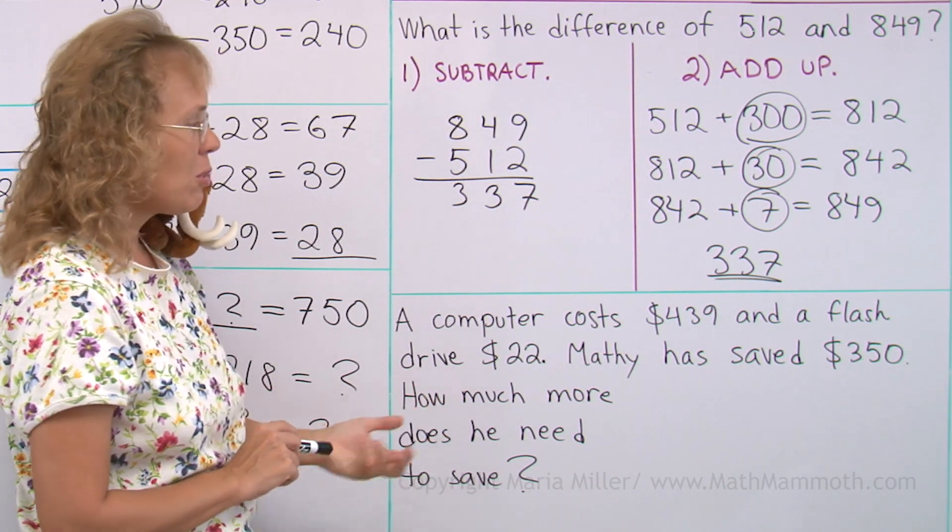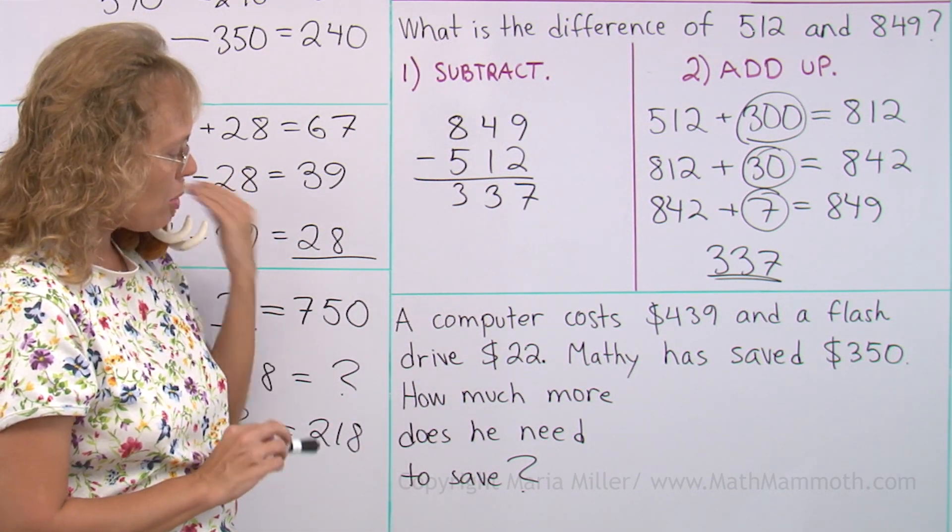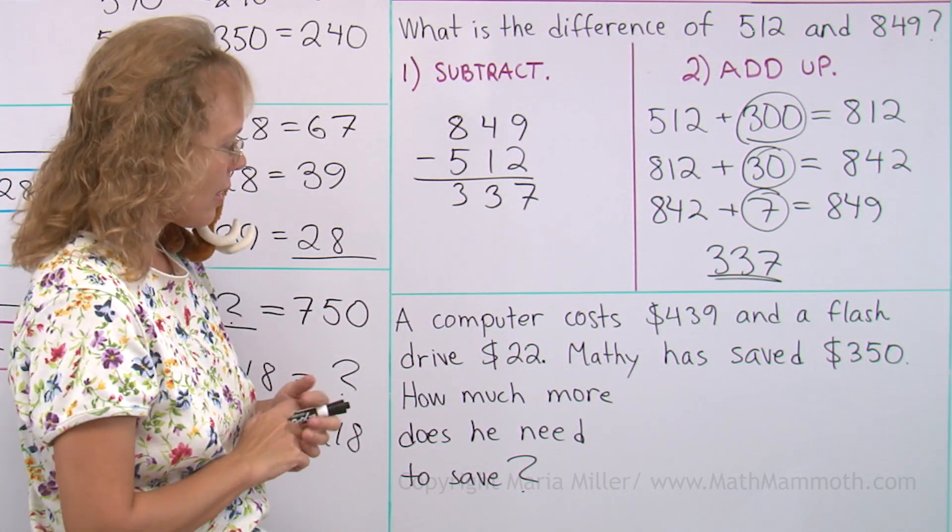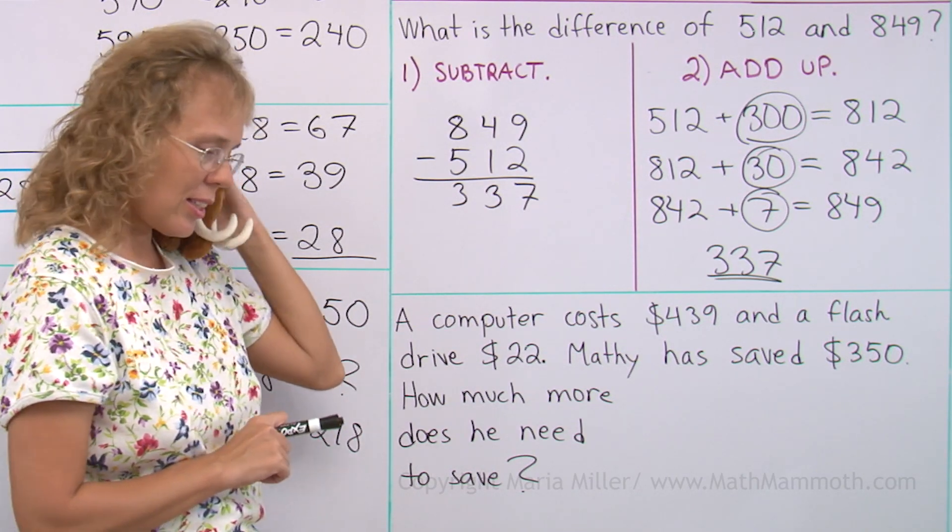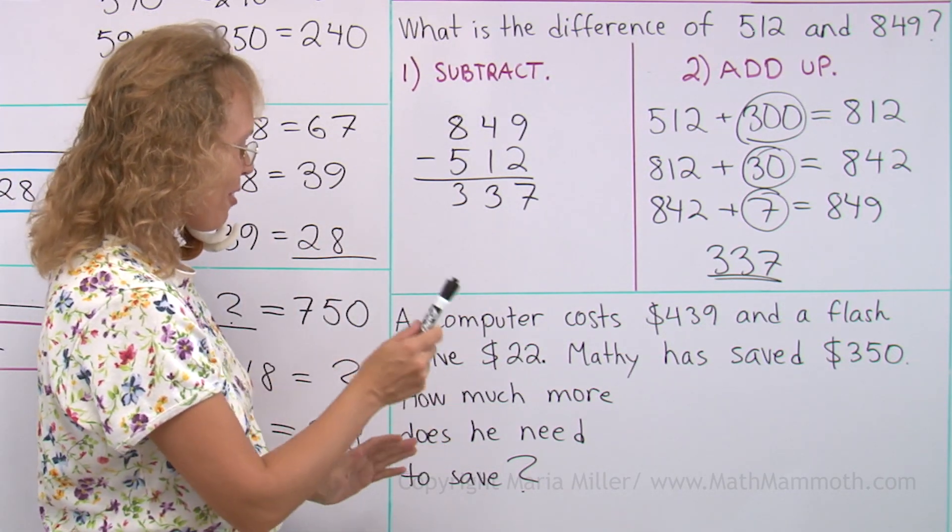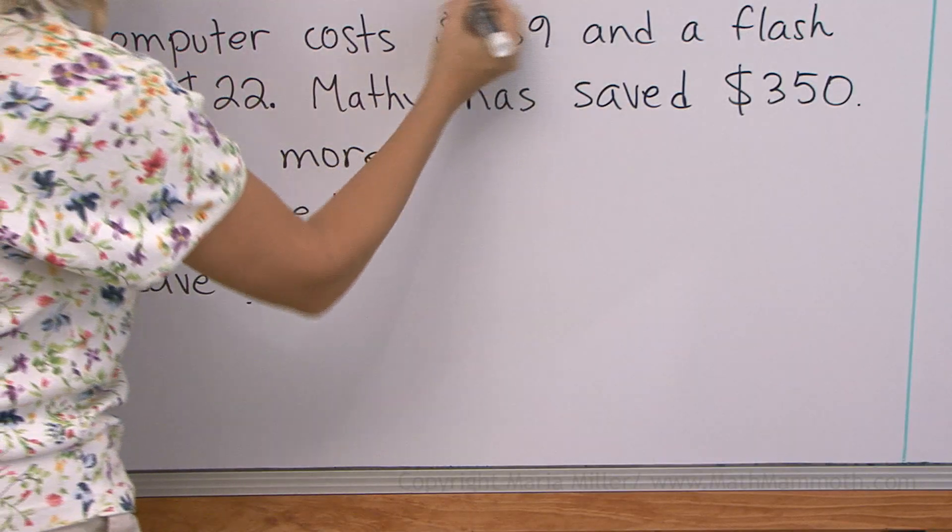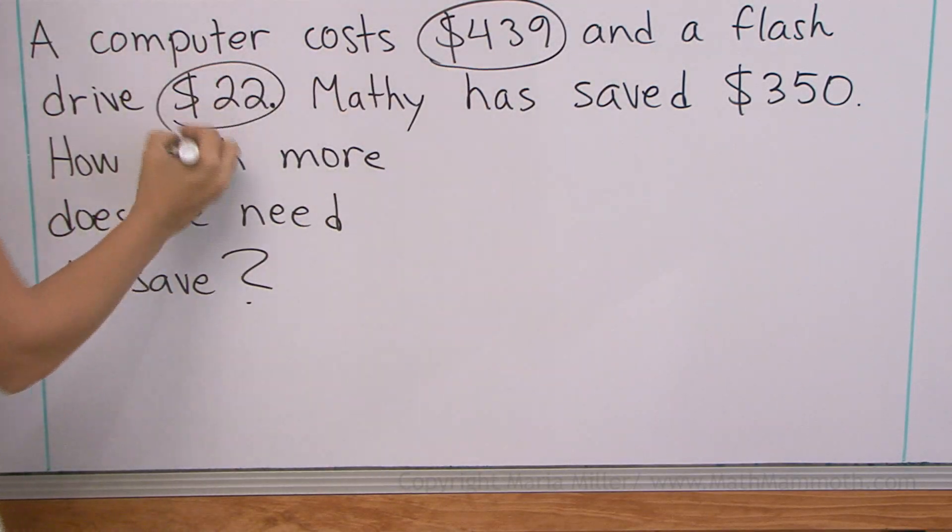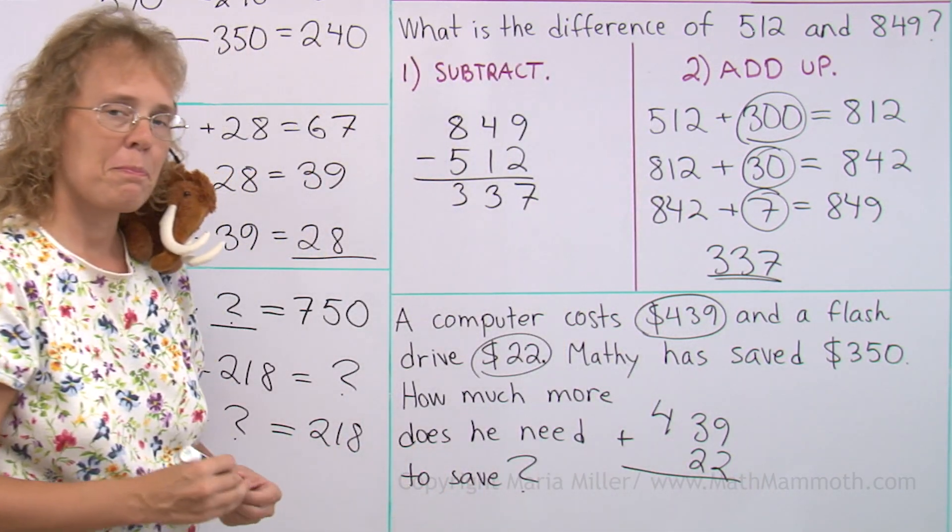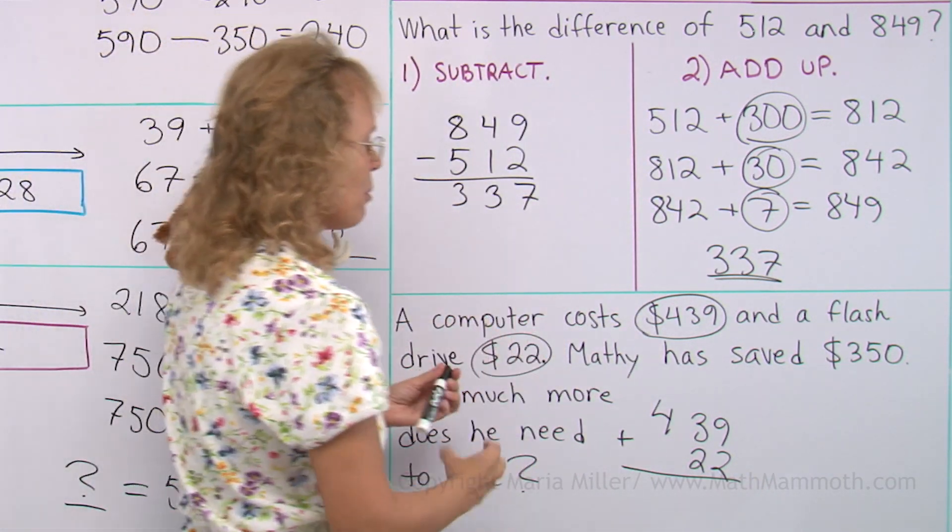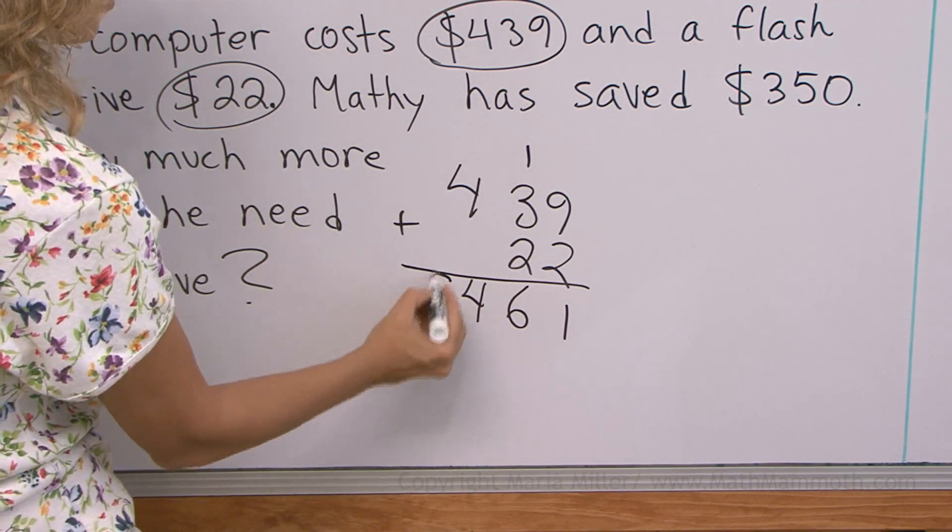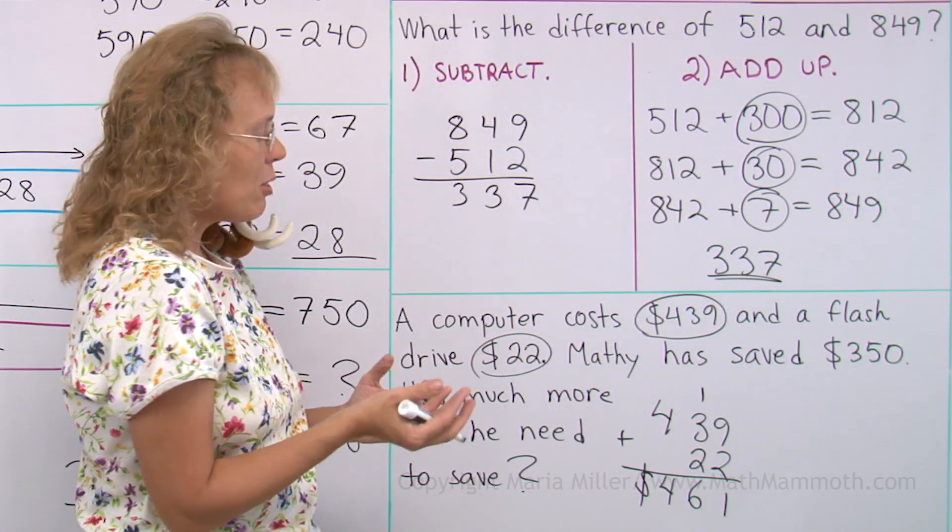To solve this problem. Matthew is saying he needs to earn more money, he needs to go work. That's what you need to do, but what are we going to do to solve the word problem? We're going to first take this and this and add. Why is that? Why do we add this? We want to find out the total price of what he wants to buy. So here we get $11 and then we get $6 and $4. So he needs to actually have $461.